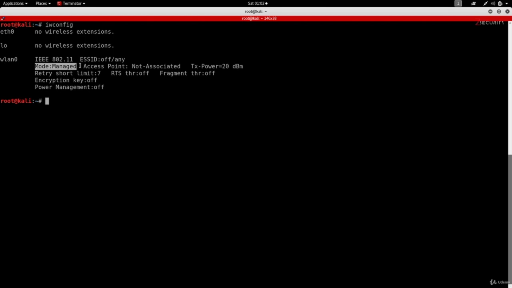As usual, before you can change the options of your interface, you have to disable it. Previously we've seen we can do that by doing ifconfig, the device name, which is wlan0 in my case, down. Then we can enable monitor mode. But before we do that, I'm actually going to run a command to kill any process that could interfere with using my interface in monitor mode.